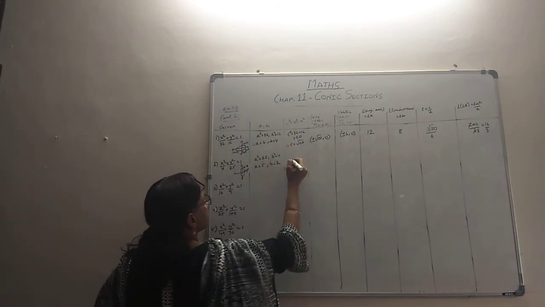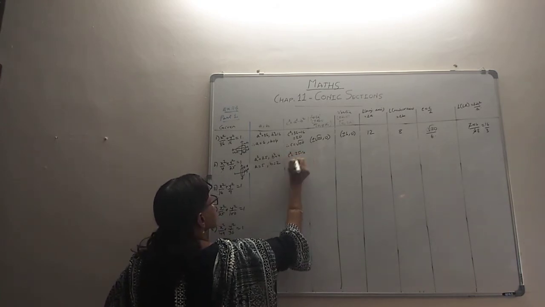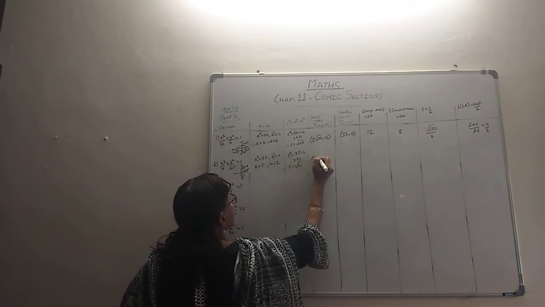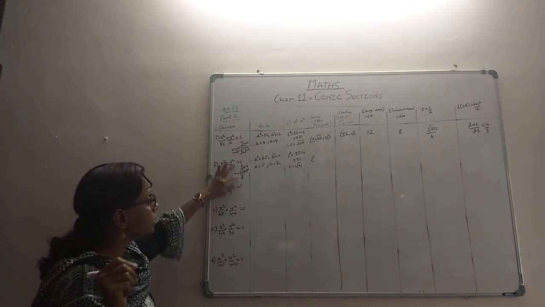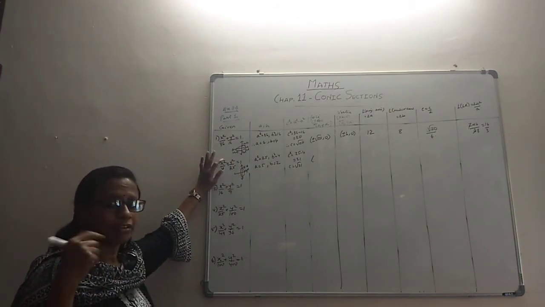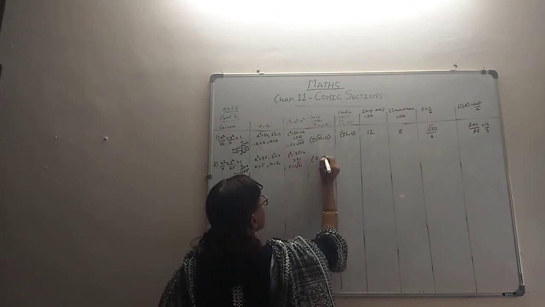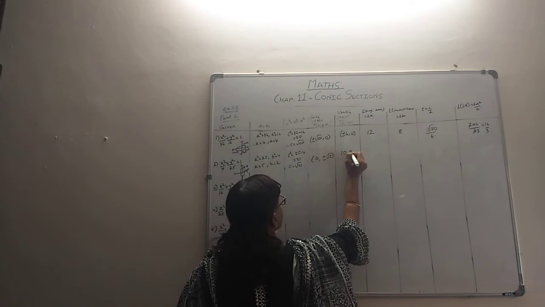In order to get the c squared value, it is a squared minus b squared. So 25 minus 4, it is 21. c becomes root 21. Like that, you will get the value of focus. But because the major axis is on the y-axis, it will go to 0, plus or minus c. So it will be 0, plus or minus root 21. Here also it will be 0, plus or minus 5.